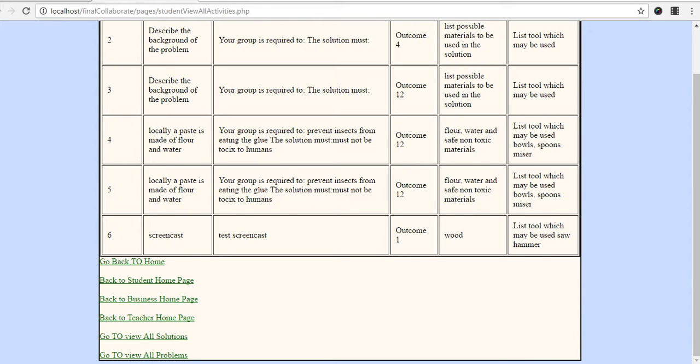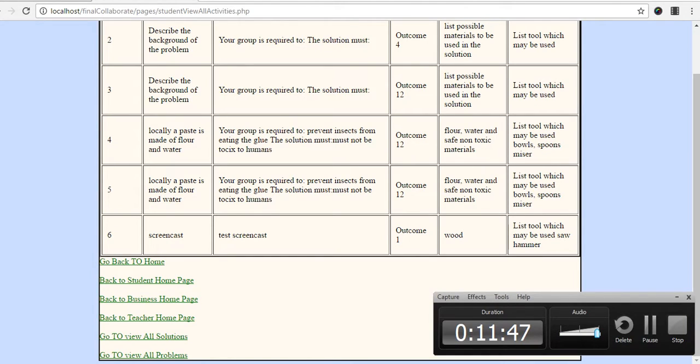Okay, so here I've tried it again, and the problem was I needed to put the teacher ID and the problem ID on top. However, that should have been full and able to click as a name. Now it is showing up here.